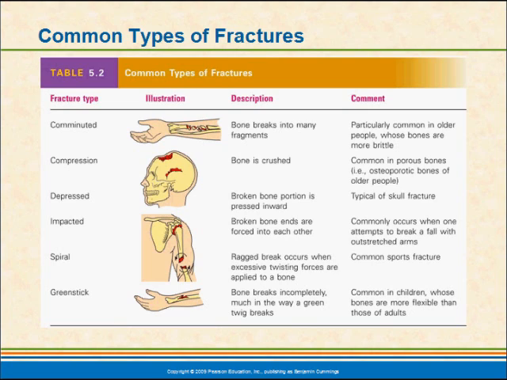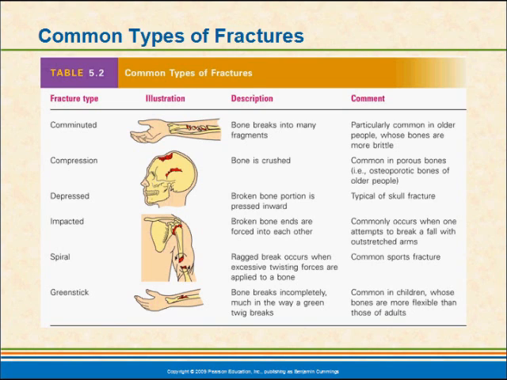Now, spiral fractures, this is a ragged, twisted break, and we do see this in sports injuries. People who ski and are doing moguls going down a hill, and they just twist wrong. That can happen all the time. This is also an injury that can be indicative of child abuse, and that is something to be aware of. A parent grabs a child by the arm and hoists it up into the air. Some, actually, fathers will grab an arm and twist it as a form of punishment.